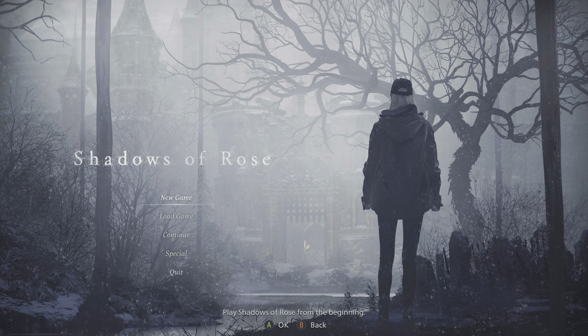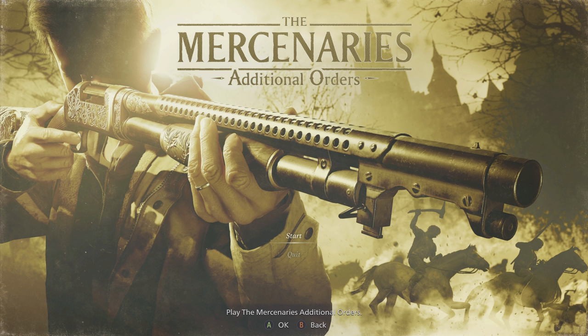I will then proceed to review any sort of weapon-like features of the Shadows of Rose content. I'll tell you here and now, though, there's not really much to see there, as it really comes down to just Rose herself and her mold powers. And finally, I'll go over the upgradable weapons from the newly added characters in the Mercenaries' additional orders.